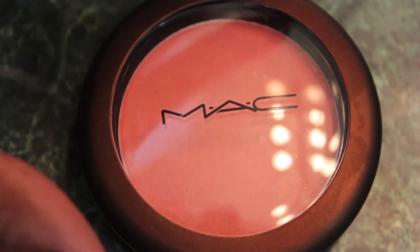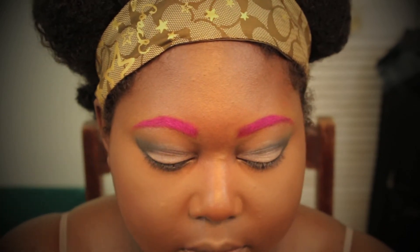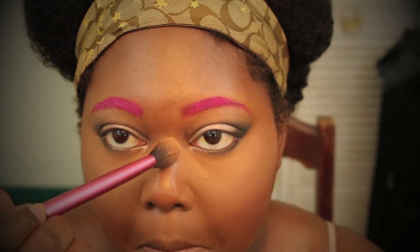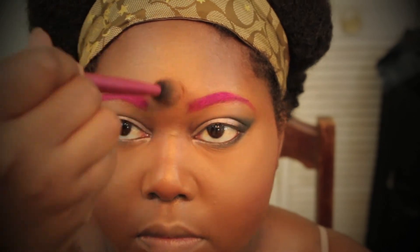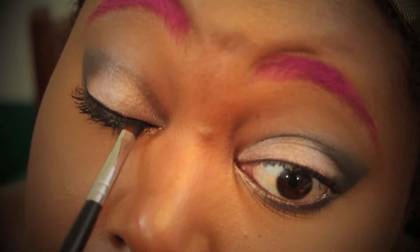Rihanna had a small flush of pink on the cheeks, so I'm using MAC Ripe for Love Blush with my MAC 159 brush. For a more defined highlight, I'm using MAC Extra Dimension Skin Finish in Double Definition on the tops of my cheekbones, down the bridge of my nose, and everywhere I highlighted earlier with the Benefit Sunbeam. For liner, I used the Sigma E65 Liner Brush and Maybelline's Eye Studio Gel Liner in Black is Black.